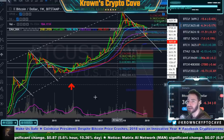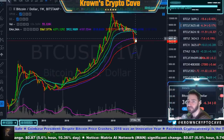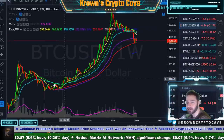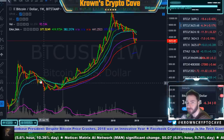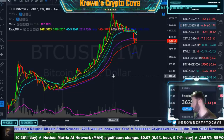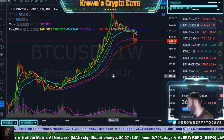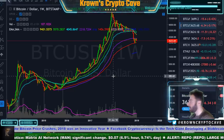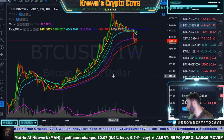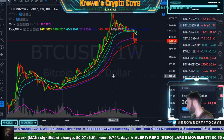But what's relevant right now is that, taking everything off and just looking at this, you can see that Bitcoin is doing something very similar over here to what it did right over here in the 2014-2015 market cycle. Now, the reason why this is relevant is because market cycles are very, very similar across all different assets, because we're dealing with humans. We're dealing with human irrationality, human psychology, which has been essentially unchanged ever since we became anatomically modern Homo sapiens.